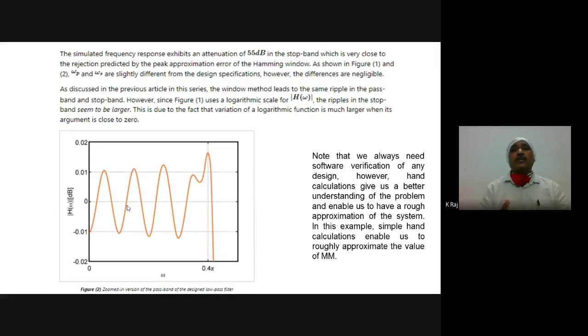And in the previous lecture we have also discussed one example, and I think in that case we have also considered the same specifications. That is, omega p was 0.4 pi, and omega s was also 0.6 pi. But what was the difference in the previous example? In the previous lecture, on Tuesday, we used a designing method of the FIR filter. And in that case also, we utilized the same values of omega p and omega s, that is, the pass band edge frequency and the stop band edge frequency. But what was the difference between these two types of designing, which we covered on Tuesday and which we are discussing here today?